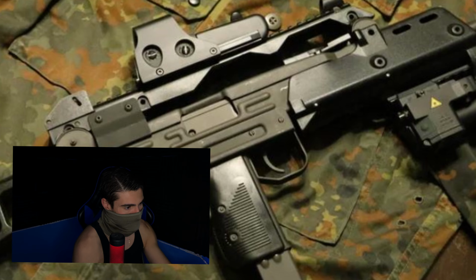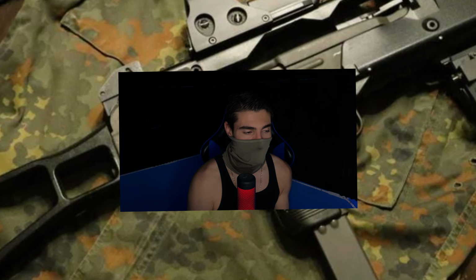Could have literally done anything else. Made a really cool replica of a gun that hasn't been brought to airsoft yet. You have the skill, but you decided to make this. Keep in mind, this is like a $500 Uzi replica that he did this to. Like, bro, just go buy a G36. Dude, honestly, make an apology video for this.